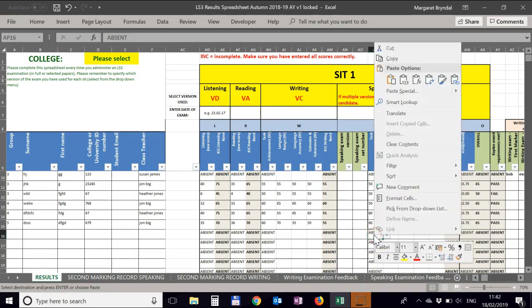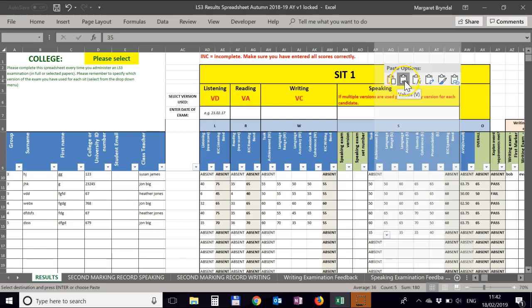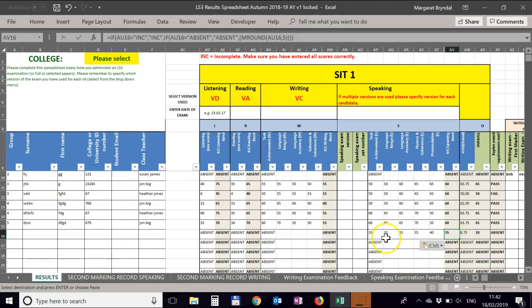So I'll paste it over and it copies nicely, and the mark will be calculated automatically for me. If you try to copy with the overall band, it won't let you because you will be trying to copy over a locked cell. This is why it doesn't work. So if you want to copy, just copy the individual criteria marks.